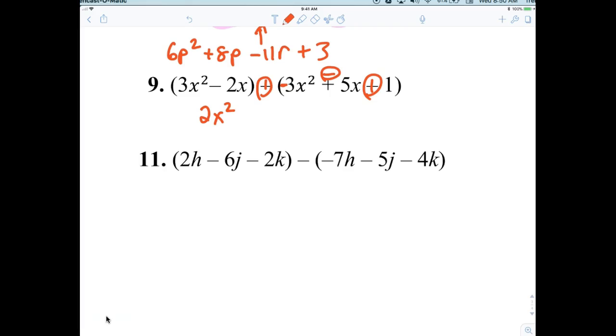Do you see what I said? I just covered up the 3. I didn't see it. Does everybody see that? So it's 3x squared minus 3x squared. So those cancel. Thank you. All right. So now what? Negative 7x and then plus 1. Guys, I'm telling you, it's just so simple.